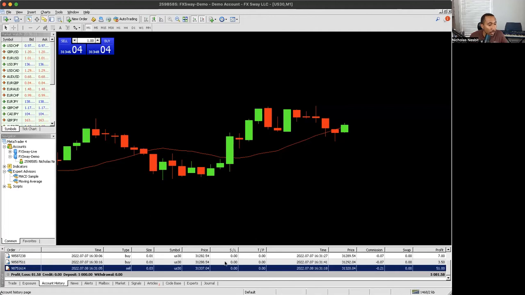What I ended up doing today was increasing my lot size. As you can see here, this was the trade, and the lot size I did was 0.03. Keep in mind I had $5,000 in this demo account for right now, and today we made a profit of $51, and we did that in about 7 seconds. You heard me right, 7 seconds. We were in and out of the market super quick today.